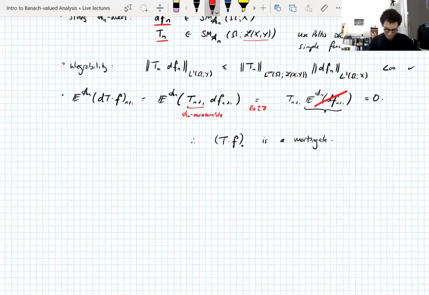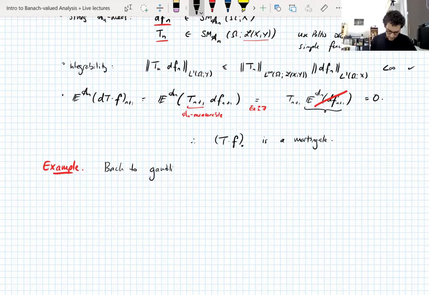I like examples. Let's do another example. We're going to go back to our gambling example, actually. I don't know if anybody missed it. We had this game, I think it was in the last lecture, where I'd flip a coin over and over again and you'd bet a vector. And then we would add that vector if you win and subtract the vector if you lose. And we're using it as just an example of all of these things. Let's go back to that.